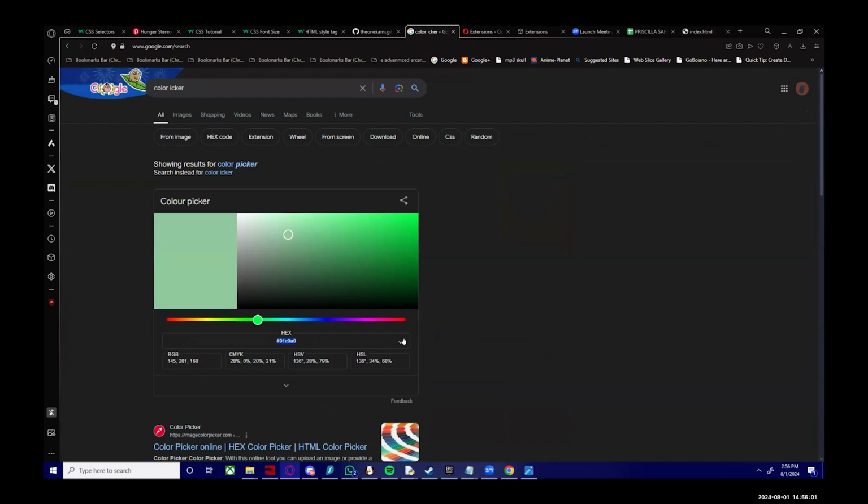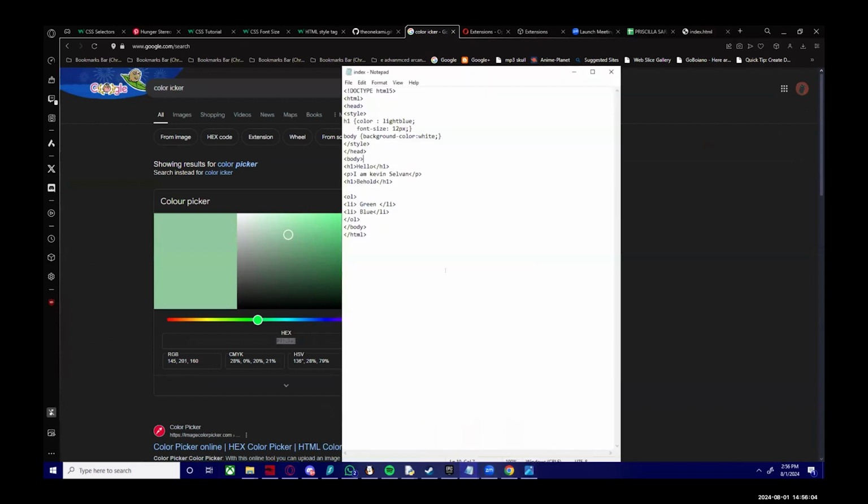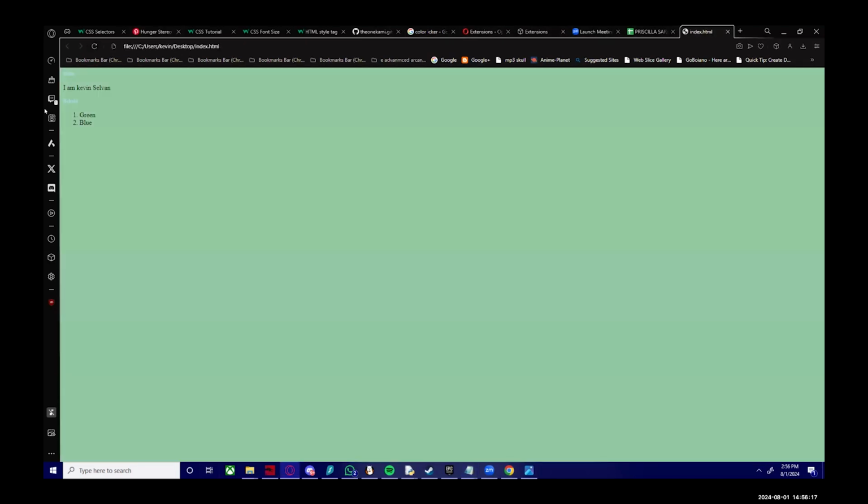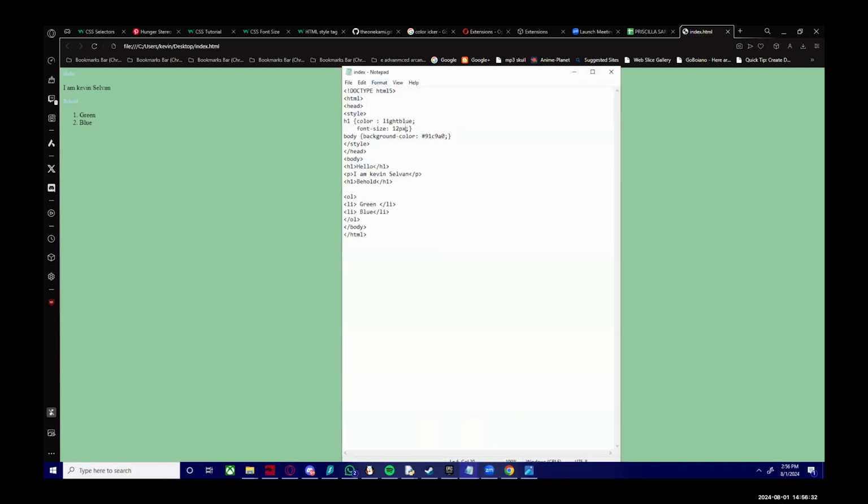What we're going to have to do is copy this hex code, and then I'm going to go here and paste it. Then I control S here, and then where's the index? There we go. It becomes that color. All right, so it also works with specific hex codes. But if you want a very normal color, just type green, red, or anything along those lines. You're fine.